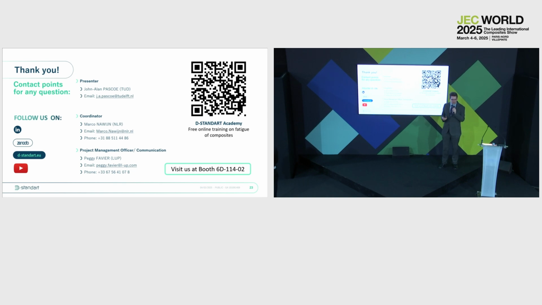But that would be a next step. I think first we need to validate for ourselves to show, okay, this works. But definitely, yeah, we need to be in contact with certification authorities and see what they think about it. I think in general there's some skepticism always towards modeling. I don't think we can get fully away from a full-scale test in the end.